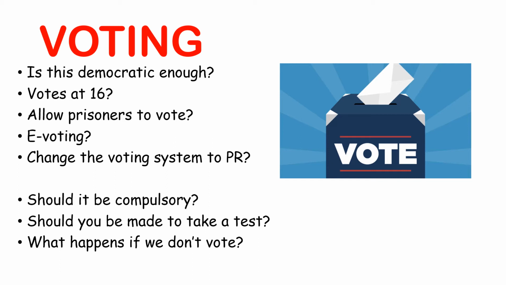How about changing the voting system? Our current first past the post means that really it's only a battle between Conservatives and Labour. If we changed it to proportional representation, where every single vote counts, then people would be much more likely to vote, because if they wanted one of the smaller parties to get into Parliament, they might be more willing to vote if they think there's actually a chance of it happening.